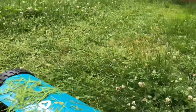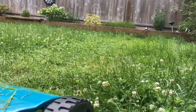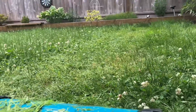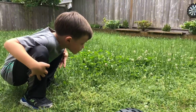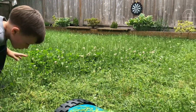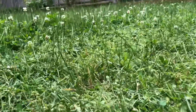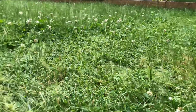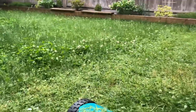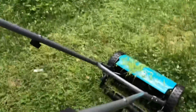I don't know if it's cutting the grass evenly. Let's see here. Let's lower this thing. Look down here. Is all the grass cut properly? Yeah. Well, go there and see. Is there some long ones or short ones? Did it cut them all right? I can see some long ones. Do you? Where are they? They're there. It's like still sticking up. See? It's not really doing it all the way, like evenly. Why is it doing that? Maybe because the grass is so tall that it can't handle it. It's too much. But let's try it again.